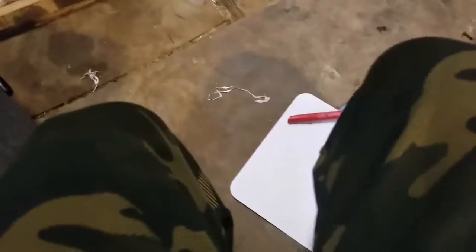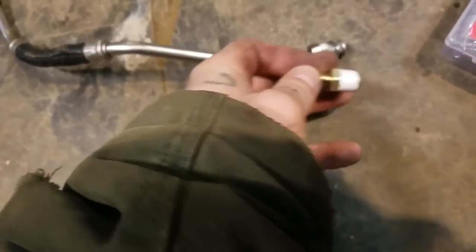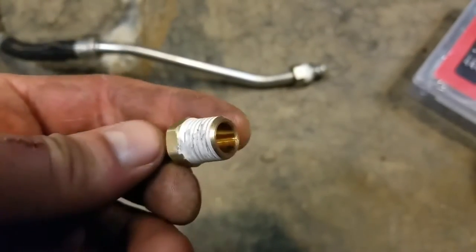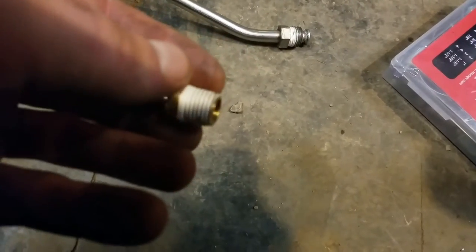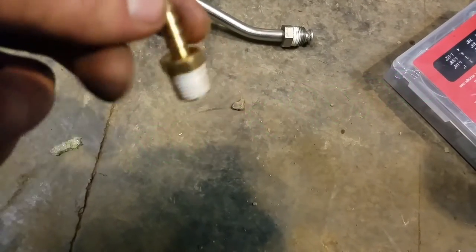As for the coolant return, it is a little bit bigger on the SRT4 block than it is on the first gen block. So what we got ourselves is a nipple — it's in my pocket — it's a little brass nipple, quarter thread. Here it is. I wish there was a way I could convert this quarter to this three-eighths pitch, because that's three-eighths and this is the quarter. I couldn't find anything at Lowe's or Home Depot. So we're just going to put this piece into the block, put a piece of hose, and then drill the turbo out and re-tap it to one of these, and use this for the turbo with a line of hose going from here down to the block.